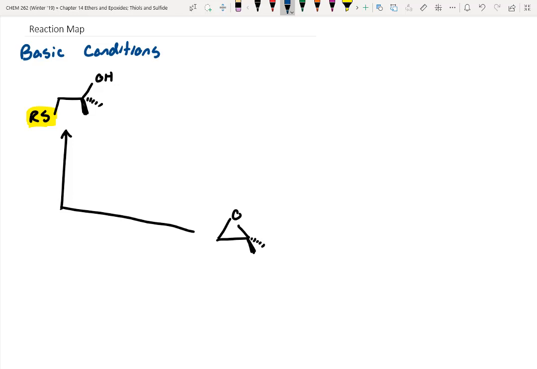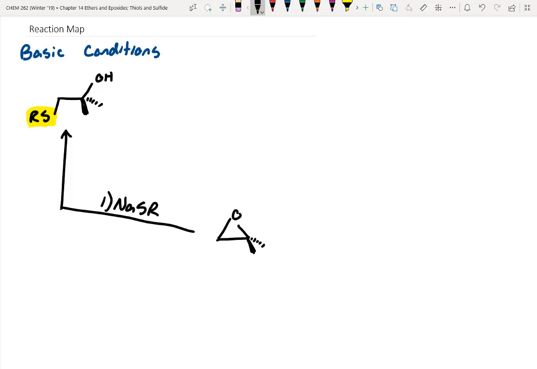And what sort of reagent do you think we'll need in order to accomplish this transformation? A strong nucleophile, right? So that sulfur has to have a negative charge. So it could be something like this. However, we can't just buy a bottle of an anion, right? It always has to have a countercation. So quite often what you'll see is sodium listed as a countercation.